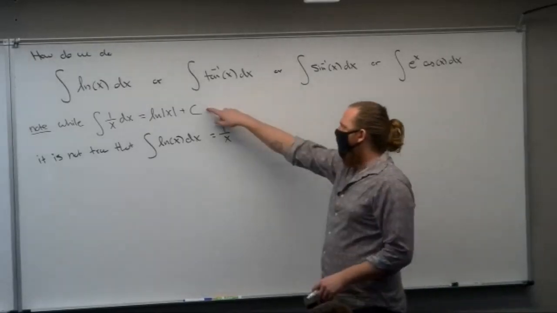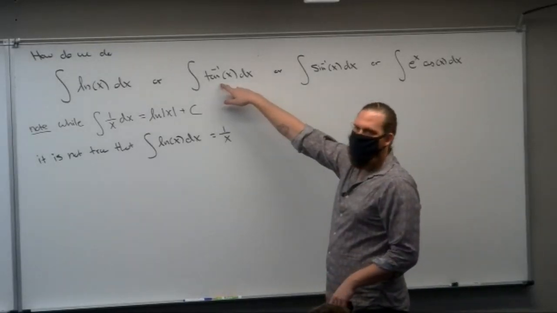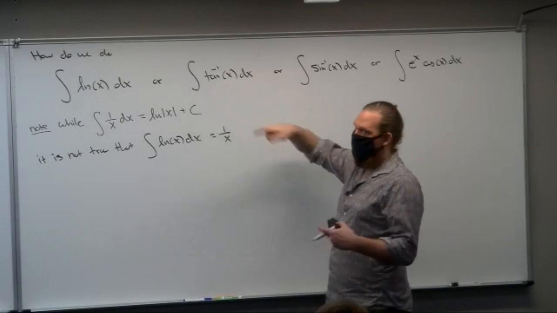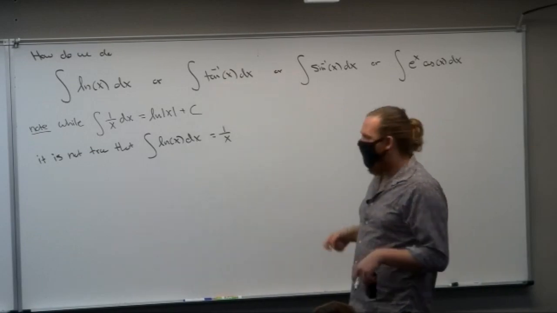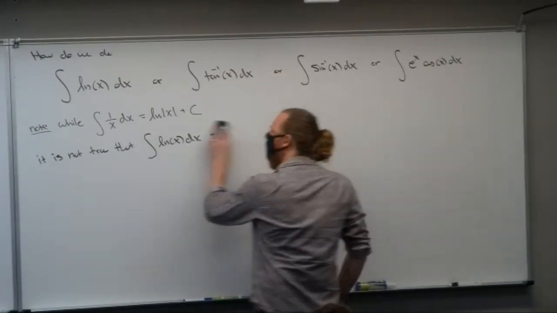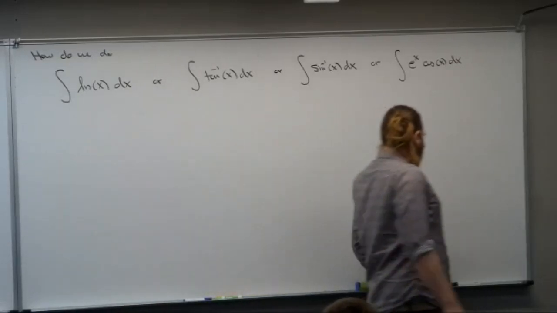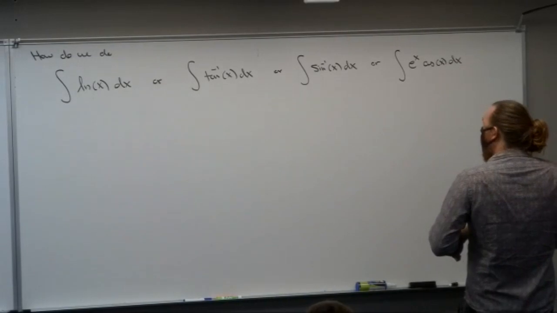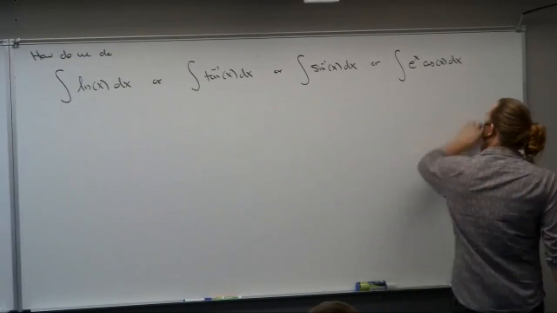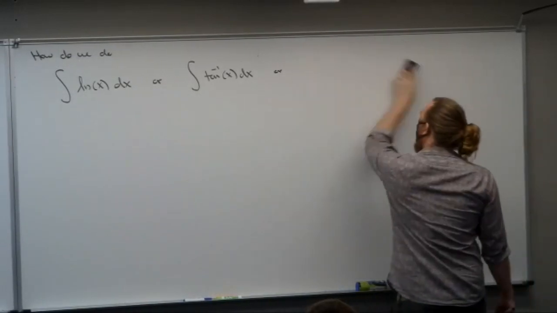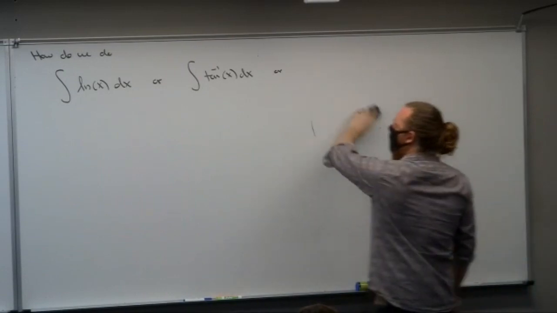Similar to this, by the way, the integral of inverse tangent is not 1 over 1 plus x squared. The integral of 1 over 1 plus x squared is inverse tangent, but it doesn't flip over like that. So these are some things we'd like to get our heads around. I'm going to erase the last two. In fact, we're going to start with the natural log.